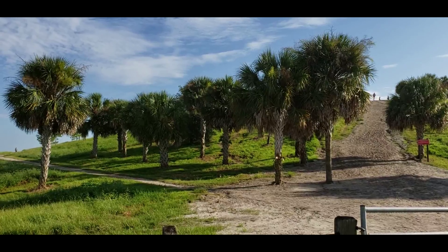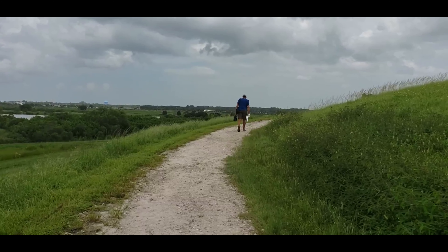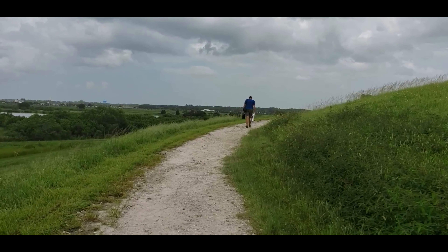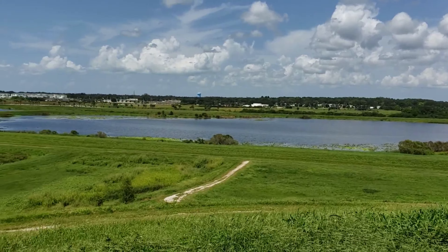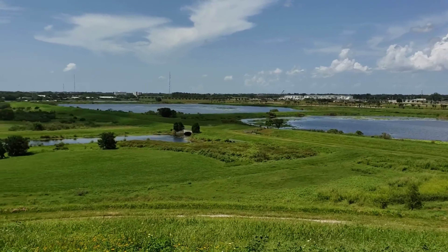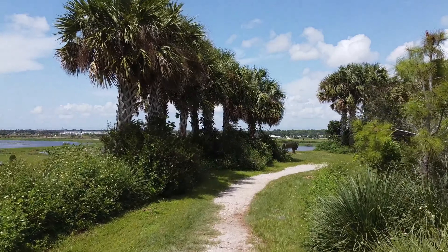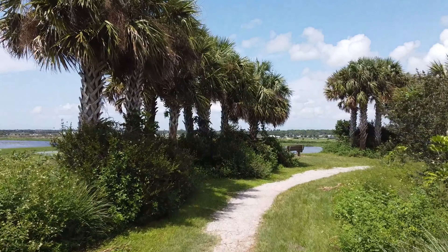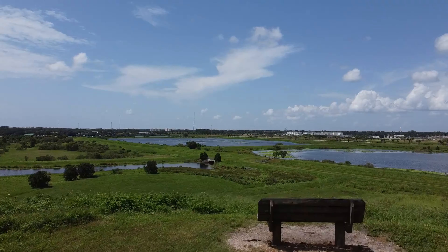The celery fields provides activities such as walking, biking, fishing, and wildlife viewing. Elena and I took a hike up the left side of this 75-foot man-made observation peak. As we approached the top, our view became breathtaking with fields of greens and several ponds that could be seen in the distance. Once you reach the top, pathways guide you through gardens and to the lookout points, where there are wooden benches to sit, relax, and take in the views.